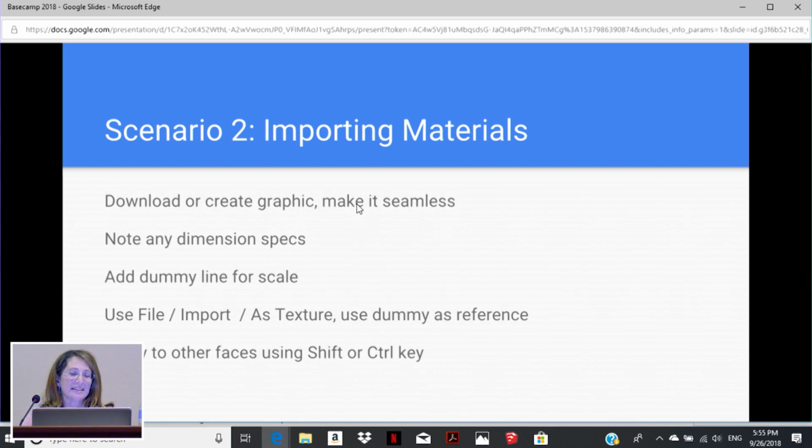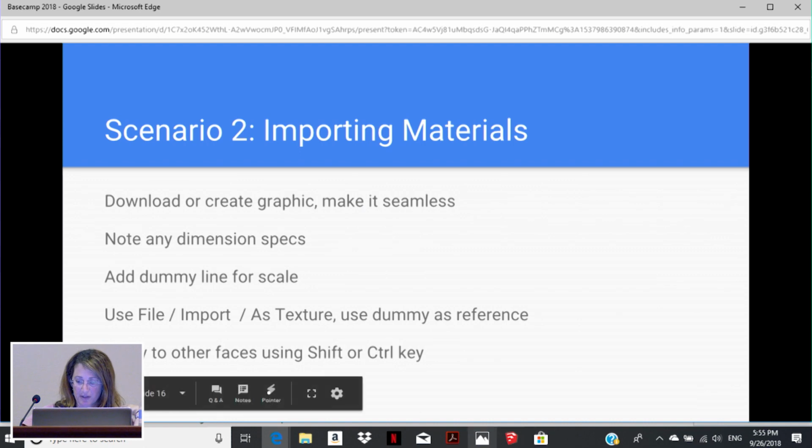So in this case, instead of applying a solid color, I'm applying a material. And the material they wanted, the wallpaper they wanted, was something like this. I don't know how well it shows up on these screens. It's dark, so it doesn't even show up that well here. It's sort of this moire dark blue wallpaper.